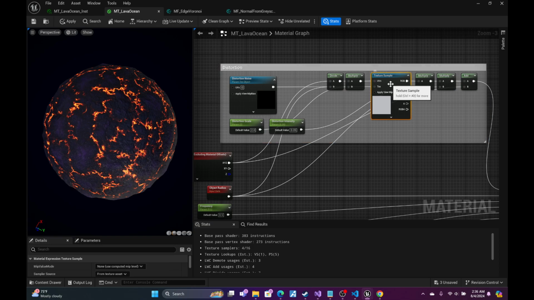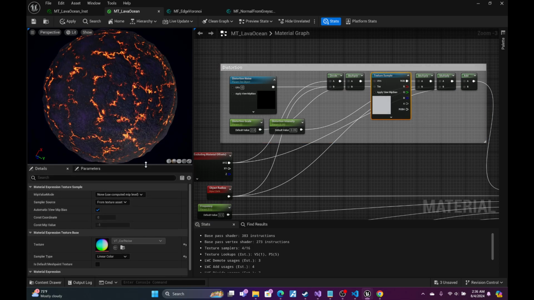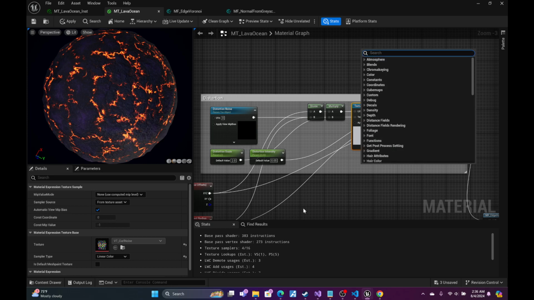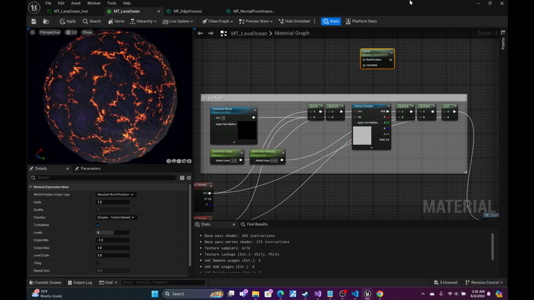I'm distorting it with a texture sample of a volume noise. If you have volume noises you can use in your library, like this, I think, was a $5 plugin that I bought a long time ago. I've got a lot of mileage out of it. You can use these. If you don't have volume noise, you can actually sub out this texture sample node for just a noise node, right?